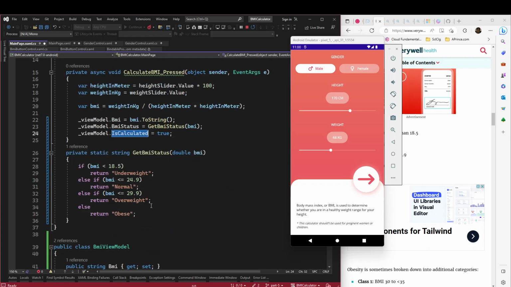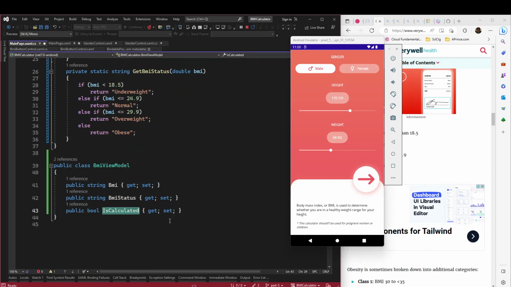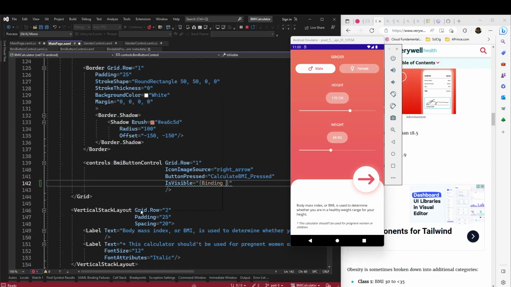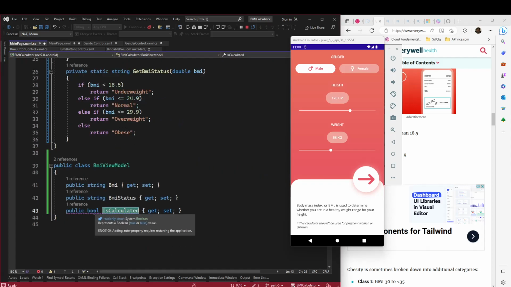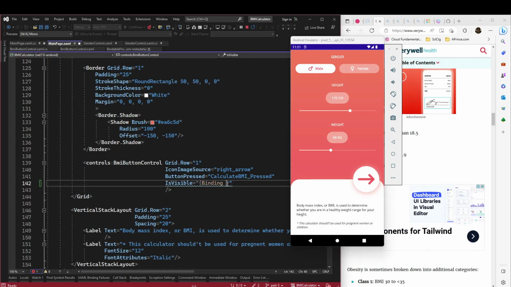Why isn't this thing coming? Is calculated. Adding auto property requires restarting the application. Oh, okay, no problem, it will come. So if is calculated is true, then it should be visible. If that's not the case, it should not be visible.